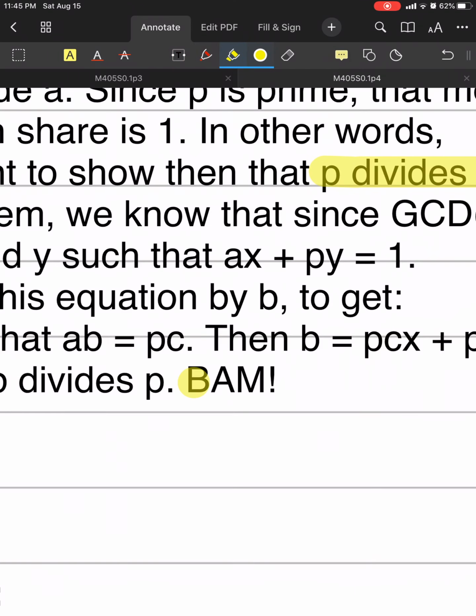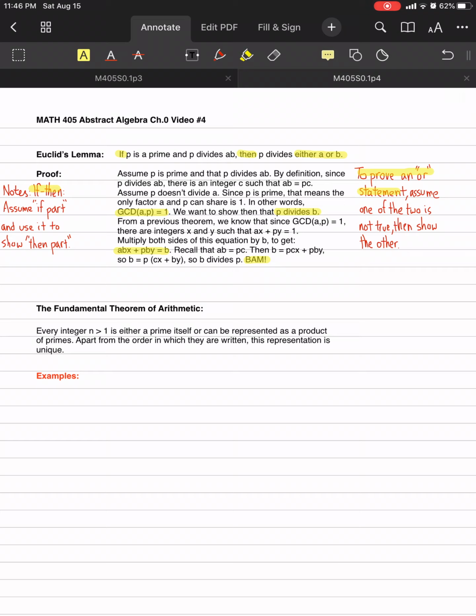Okay. You can put QED or the little box or whatever you want there, but that's the result there. And you'll notice this isn't too long of a proof. I probably overstated a few things that we could have just skipped past as well, but we've got this result proved out now. Okay, so hopefully that makes sense to everybody.